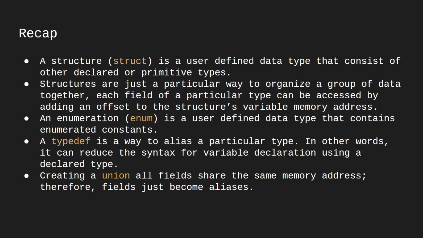All right, so union. Again, creating a union just unions all the fields inside of that particular union, and they all share that same memory address. So another way of thinking about it is that the fields really just become aliases for each other. So that's a particularly useful way of thinking about it.